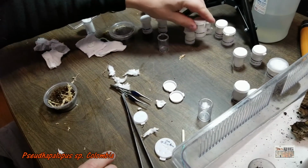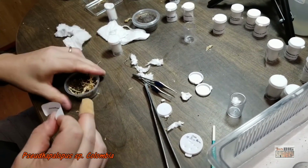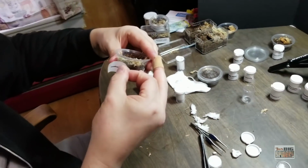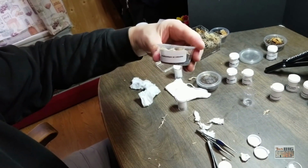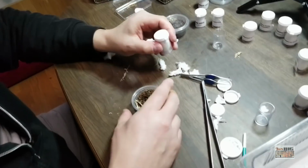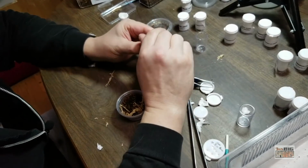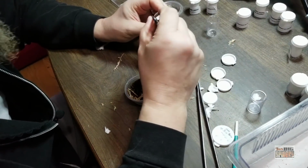All right, this one's Pseudohapalopus species Columbia. Very excited about these. I love my Pseudohapalopus species blues. Gorgeous spiders. And these are the ones that are teeny tiny, right? I think they're 1/8 of an inch, and they're going to be a little purpley, hopefully. Well, they won't be purpley yet. I'm not going to even see it. This is where I realize I need glasses.